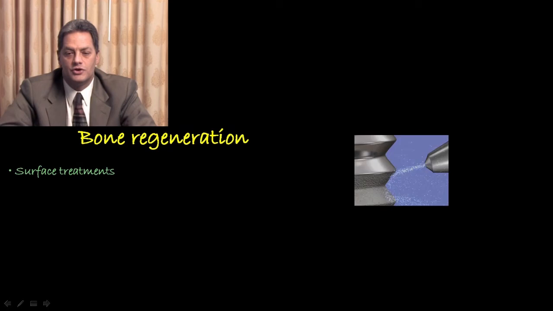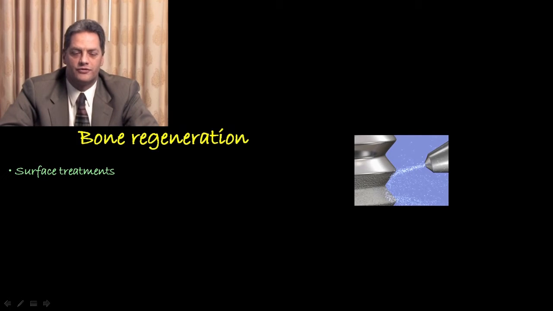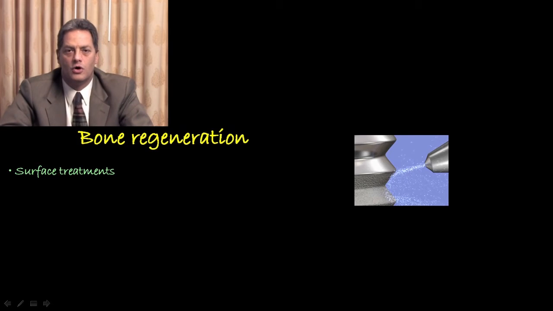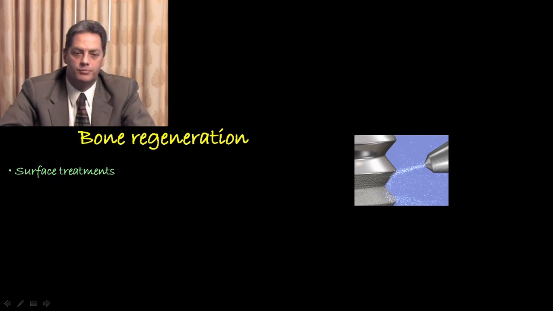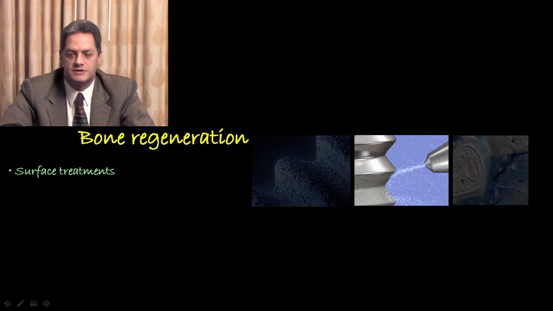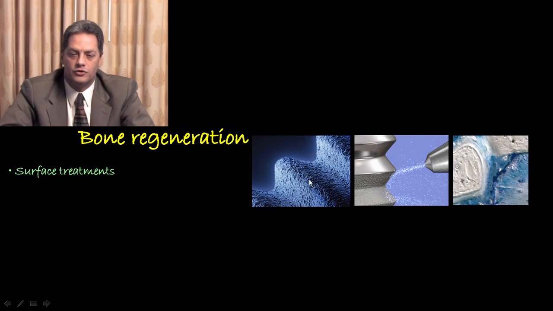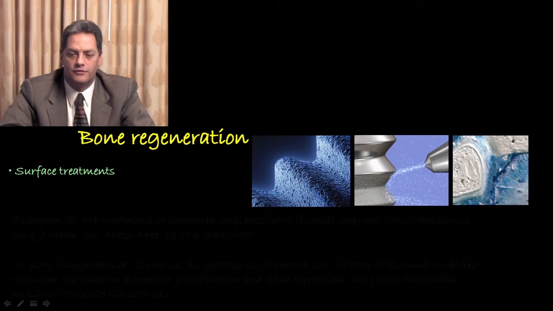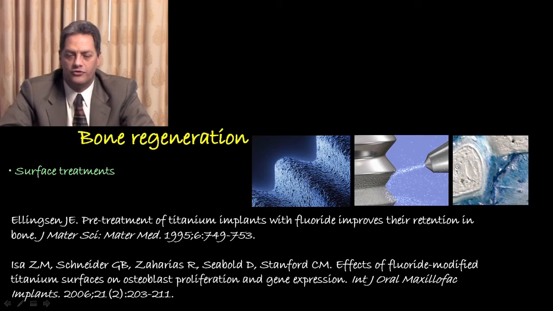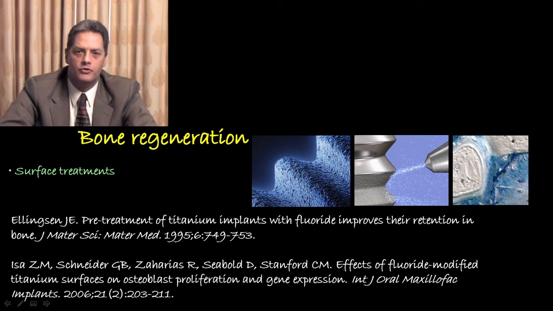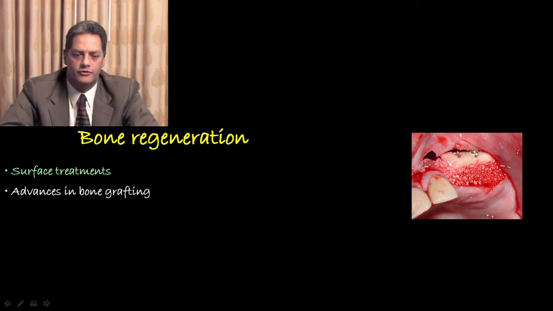Again, with bone regeneration, there are many instances that we try to create that bone regeneration as fast as possible. And with earlier loading that we're doing currently with implants, the surface treatments such as fluoride treatment that are placed onto the implant are creating a faster integration of those cells onto the implant. There are different surface treatments besides the fluoride treatment depending on the system that you're using. It could be a Tiunite, it could be Silactive, and that is depending on the implant system of your choice.